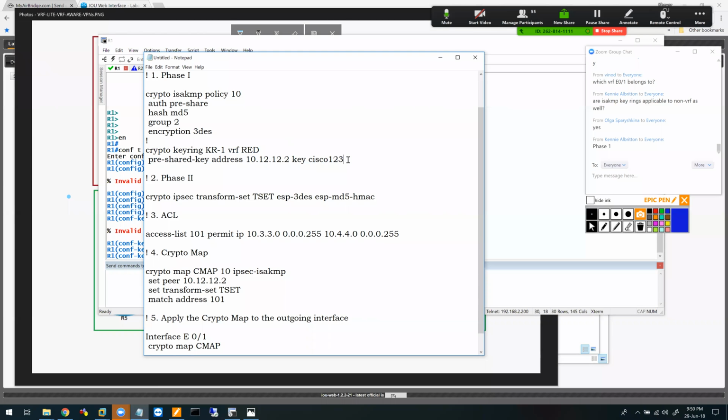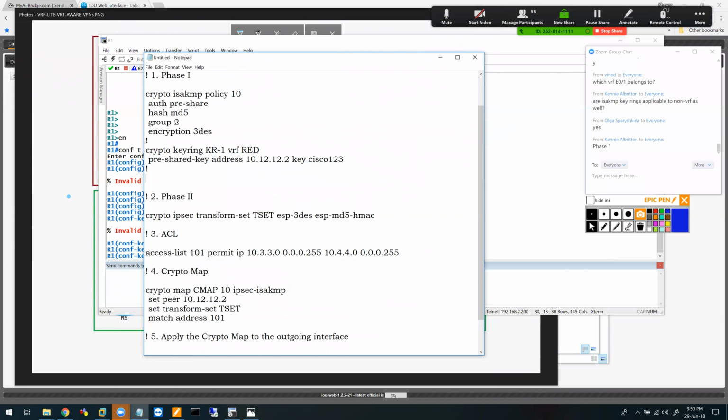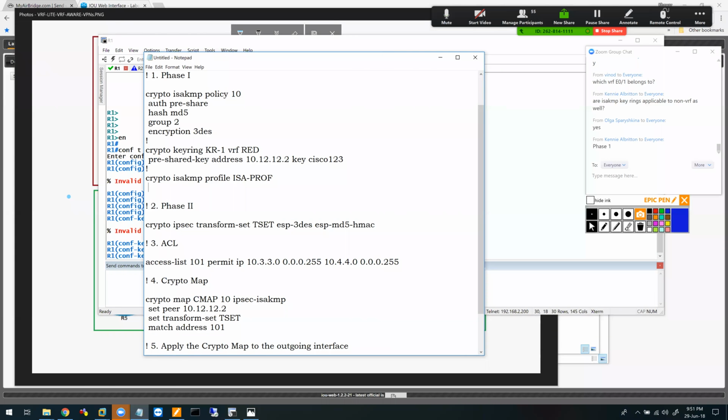So to attach this keyring to my crypto map, I need to create an ISAKMP profile, because this is for phase 1. I'll just call it ISAKMP prof. In there, I'm going to specify the VRF that I'm using is red.